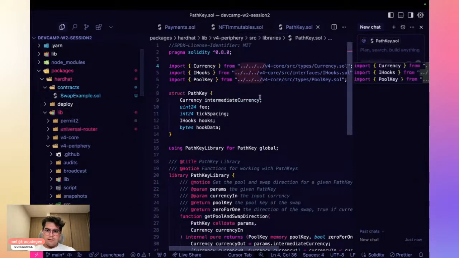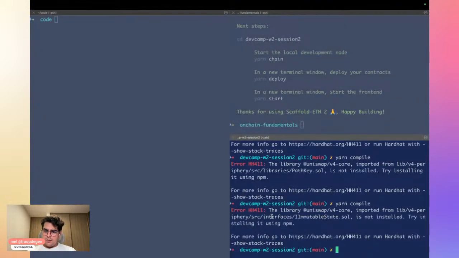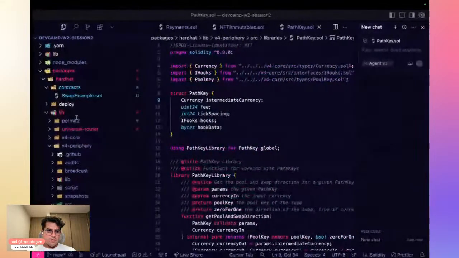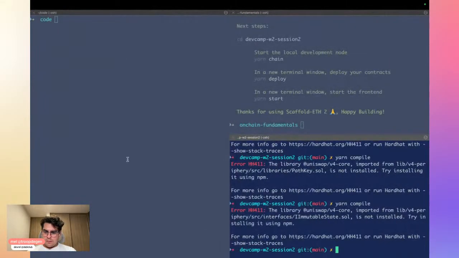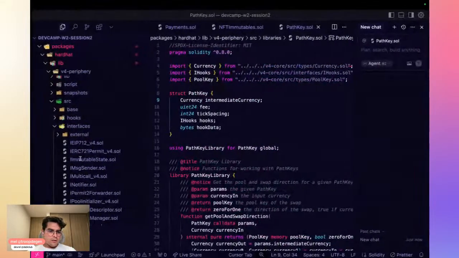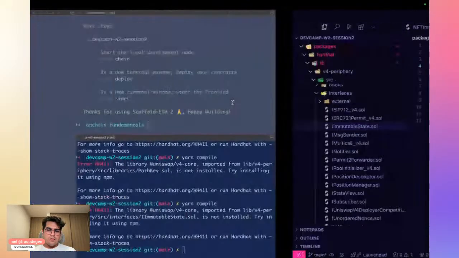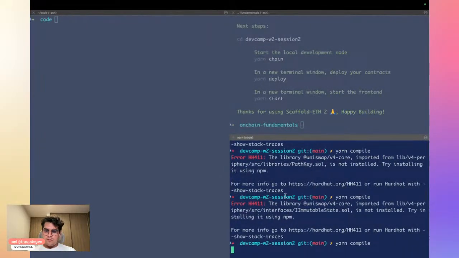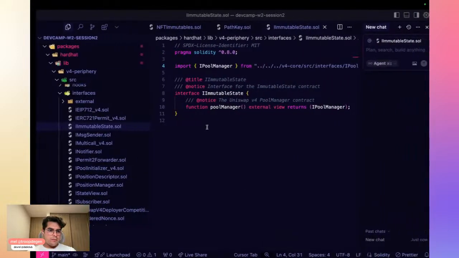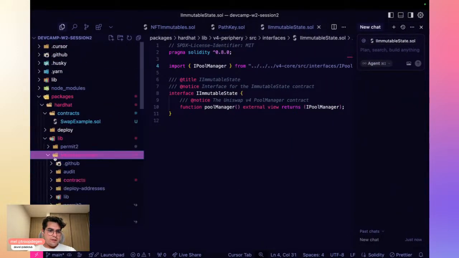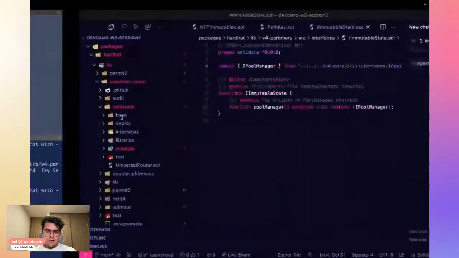There we go. Periphery source interfaces. Immutable state. Universal router and rewards collector, that's all. Yeah, this might take a lot. And this one was contracts interfaces.